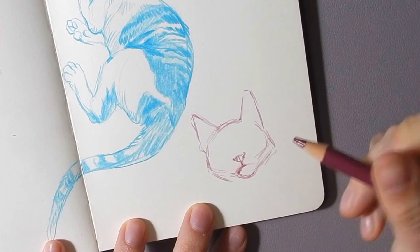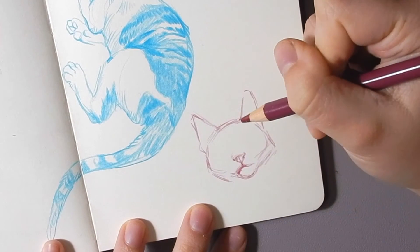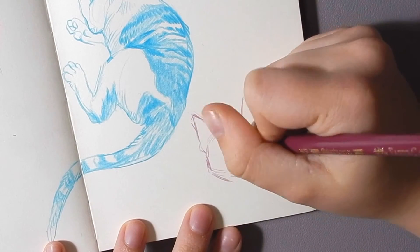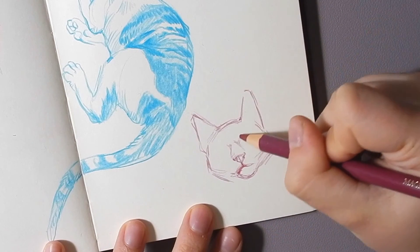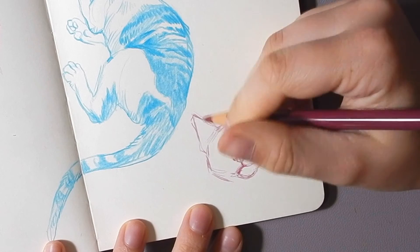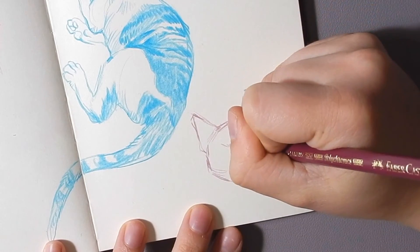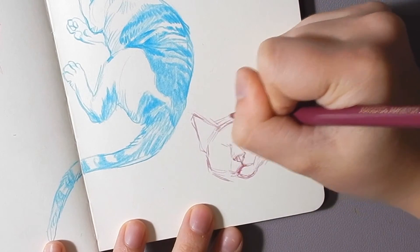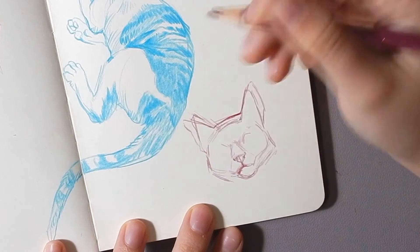Then we have the chin, which is the lower jaw — the mandible. And the nose: the nose is actually not fully bone. Like humans, cats have a cartilaginous front to their nose, called the renarium. You follow that up and then you get the bridge of the nose, which will be about here. Cats, I find, are often built on triangles or diamond shapes — that's how I like to sketch them out. You can see I've made a triangle for the nose there, and also a bit of a diamond for the tops of the lips. This is a kitten, so it's got pretty big eyes. The nose should probably be a bit smaller, or maybe the ears should also be bigger — I'll just extend them around the outside and once I do the shading, it won't matter as much.